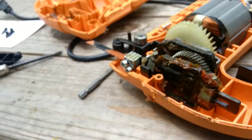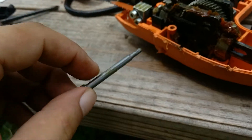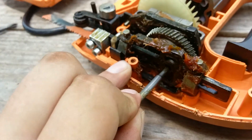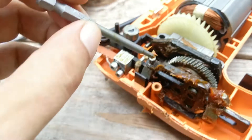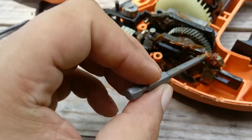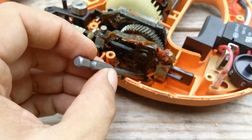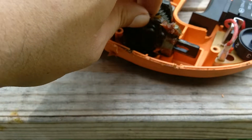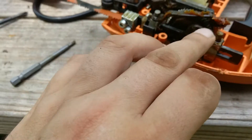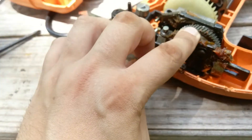Then take something like a screwdriver and really push it in as far as it'll go — it's a little pin about this size. Push it in again, make sure it's up in there real nice and tight into this wheel, because you don't want it sticking out. It'll eventually work its way free. You have arms on it that hold it, and a lot of times that pin will work itself free just like these pins will, because the grease seizes up. Make sure it's nice and tight.